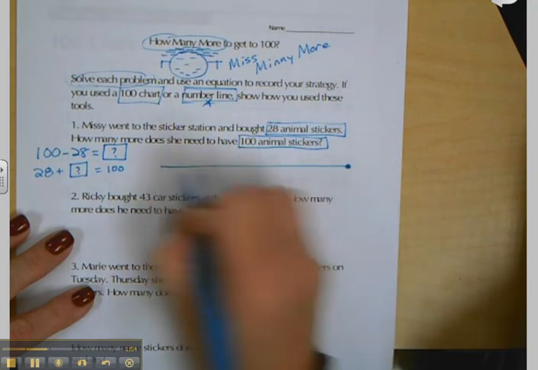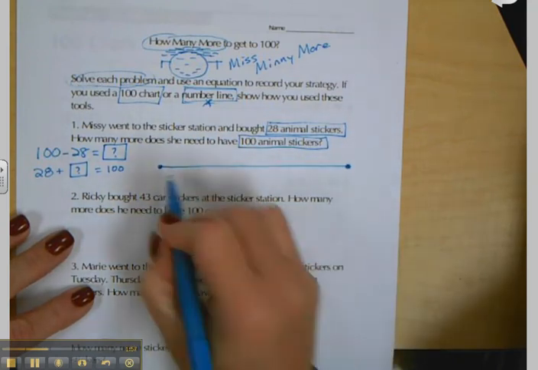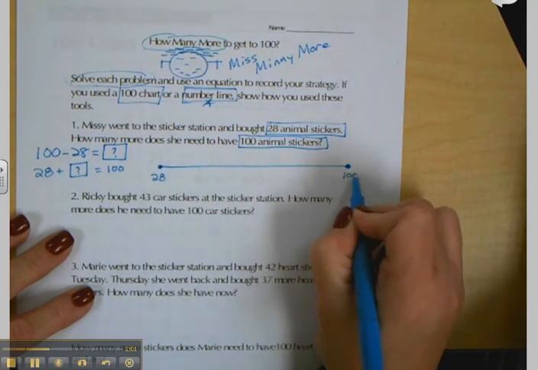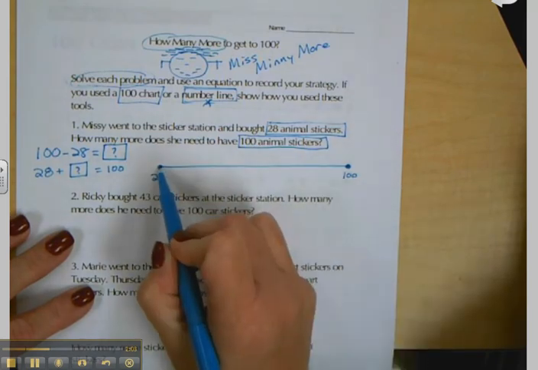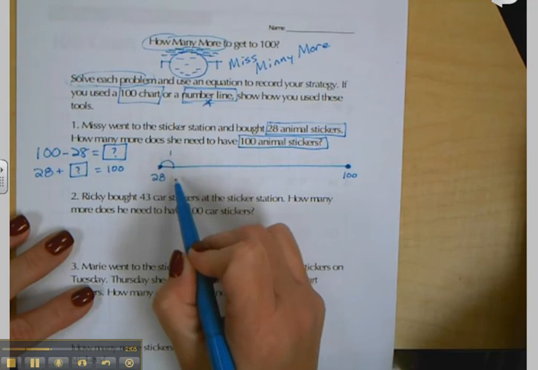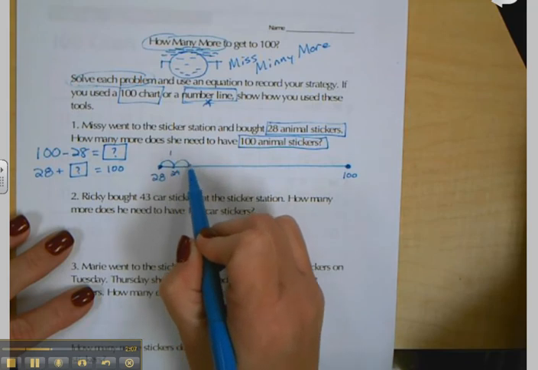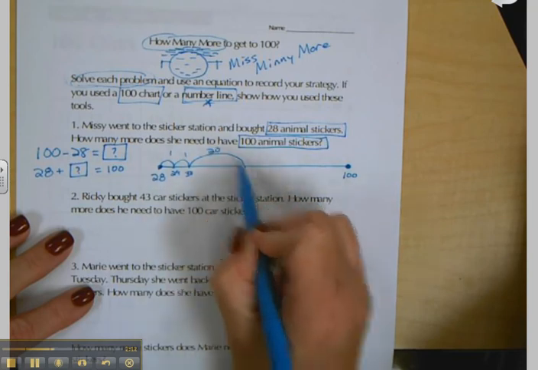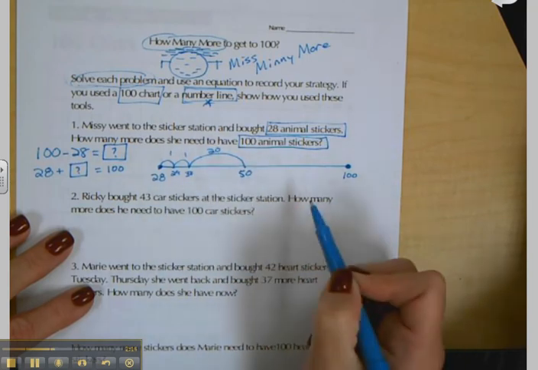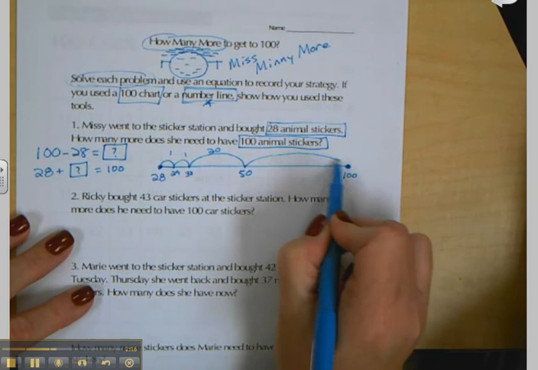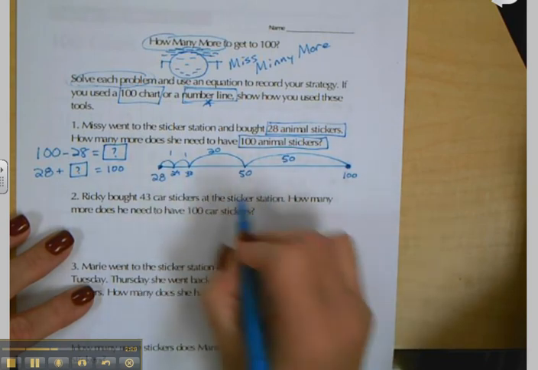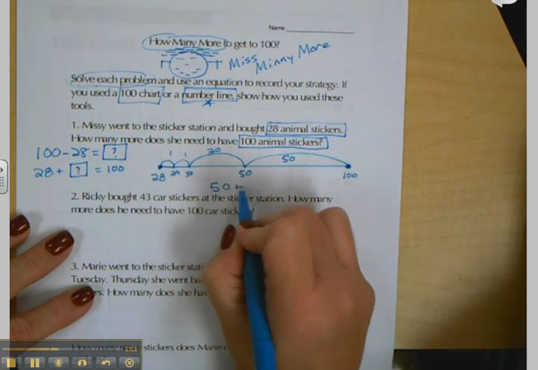Let me just quickly do an unmarked number line - that's when the number line is not pre-marked for the student and they have to mark it themselves. Put my 28 here, I'm gonna put my 100 here and I'm gonna just create my hops on the number line. Then hop one get me to 29, hop another one get me to 30. Now that I'm at 30 I'm gonna go ahead and hop 20 and get myself to 50. Holy cow, I'm at 50. Let's just go to 100, that's another 50.